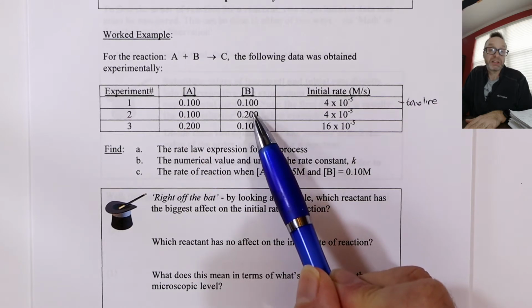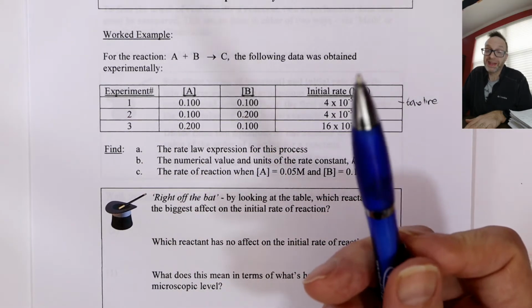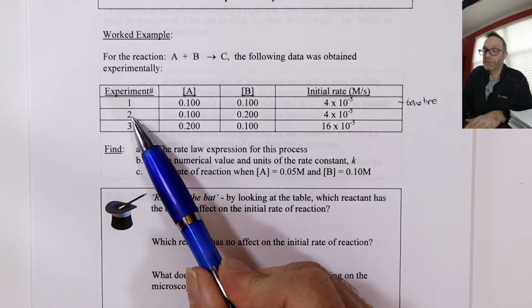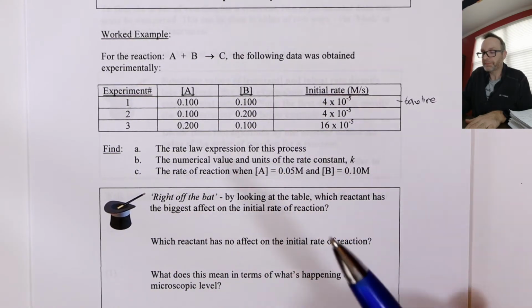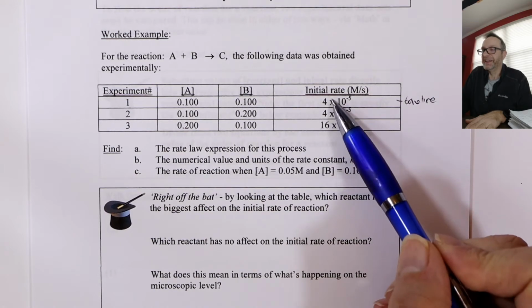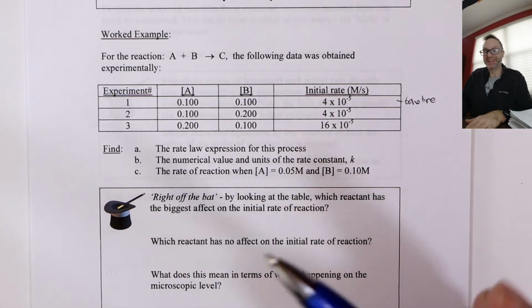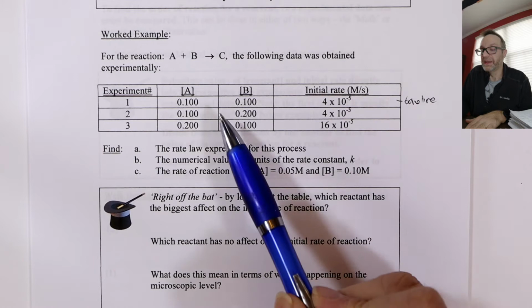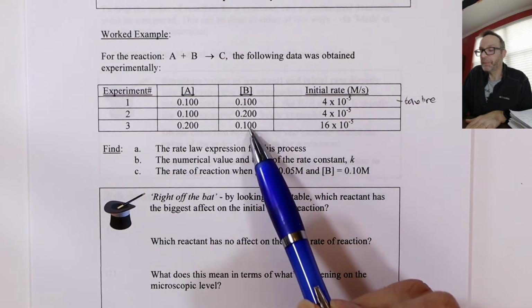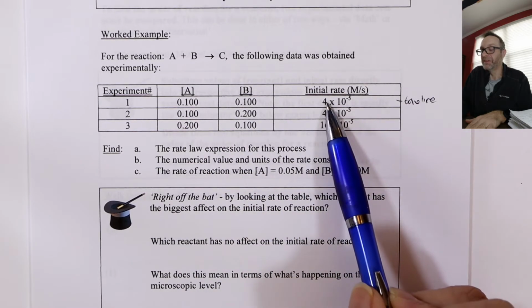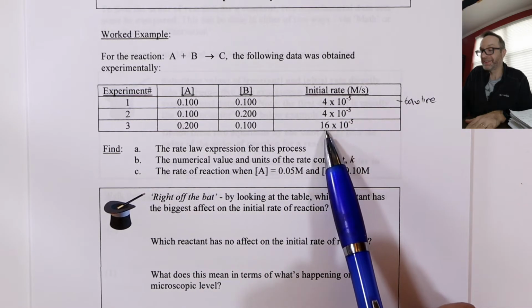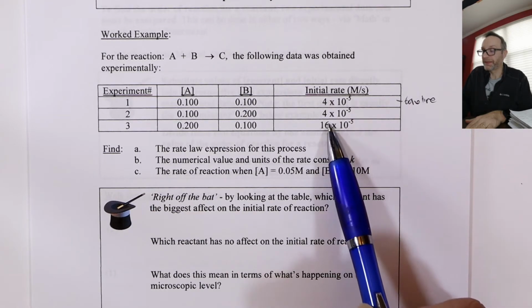Essentially what experiment 2 is telling you is what's the importance of B in the whole scheme. If we look over here, the rate doesn't actually change, so it's not important at all. Then if we look here, we keep B at 0.1 just like in the baseline, and double A, well, it goes up by a factor of 4.